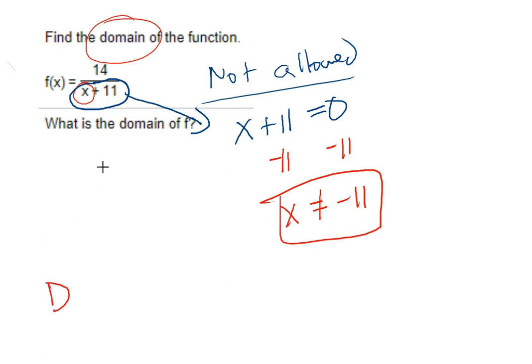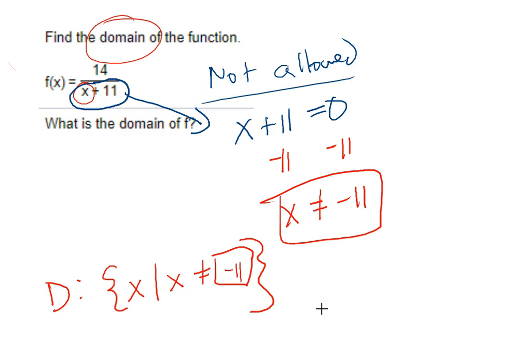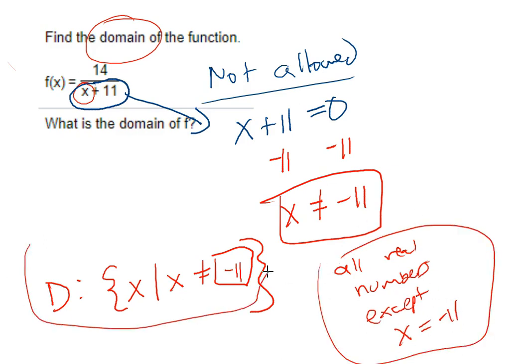So I'm not sure I cut that off. I should have put that here. I'm not sure how they want you to format this answer. So it could be something to the effect of the domain is the set of all x such that x is not equal to, and then you have a box here, and in that box you'll type in negative 11. Or you could say it's all real numbers except x equals negative 11. That's the one exception. Anything else works. So I'm not sure which way they might set it up on Math Excel. I apologize that I didn't save that on my screen.